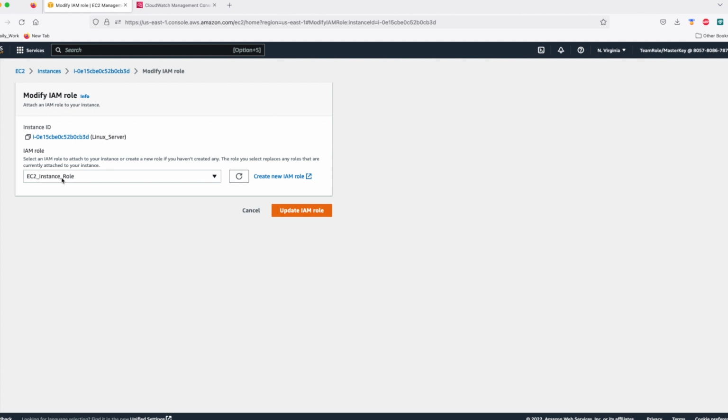I created this instance role to establish an SSH connection to the Linux EC2 instance using SSM Session Manager. But in today's video, I am going to demonstrate how you can create an IAM instance role and how you can attach that instance role to the EC2 instance. Now let's go back to IAM and review the process of how to create an IAM instance role first.